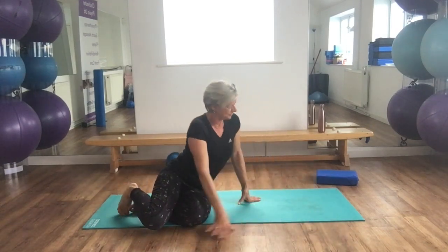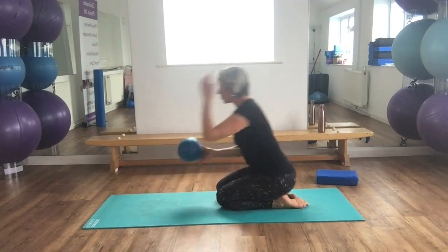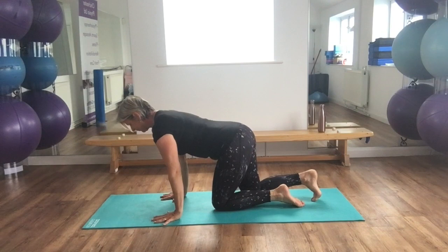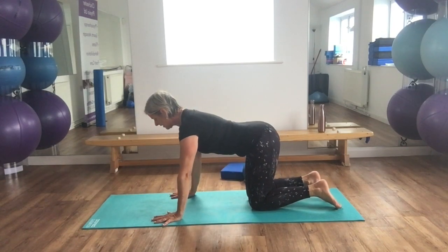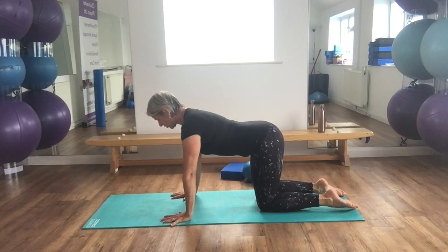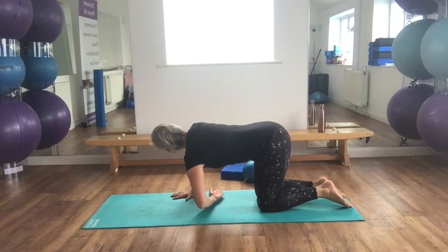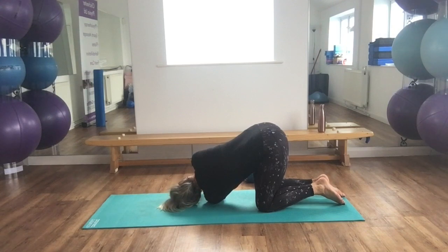We're going to come up into our all fours. And if you do have your little cushion or your ball, you may be able to use it here. So in the all fours position, we're going to have another little stretch into our shoulder girdle before we strengthen. So with the hands underneath the shoulders, we're going to take our left hand and thread the needle, keeping your bottom up. You're going to breathe out to thread through, sort of sweeping your bottom shoulder onto the floor.